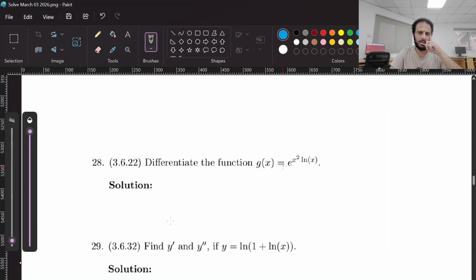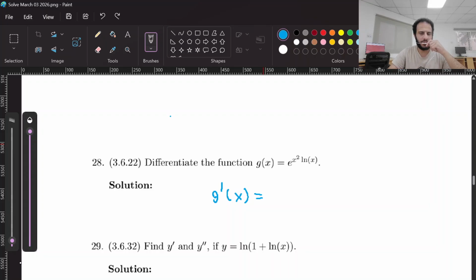Do you know how to solve it? I will have to try, if that's okay. Yes. So g prime of x equals what? We use the g times h derivative, right? Derivative of g times h plus g times h derivative, right? Yes, you mean the product rule, right? Yeah. But we first use the chain rule, right? Because we have outer and inner. The outer function is e power, inside you have the product, right?